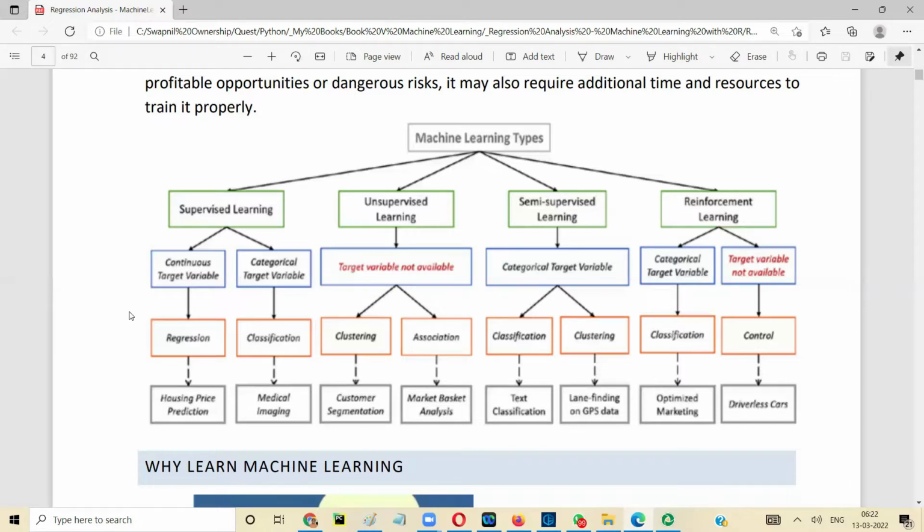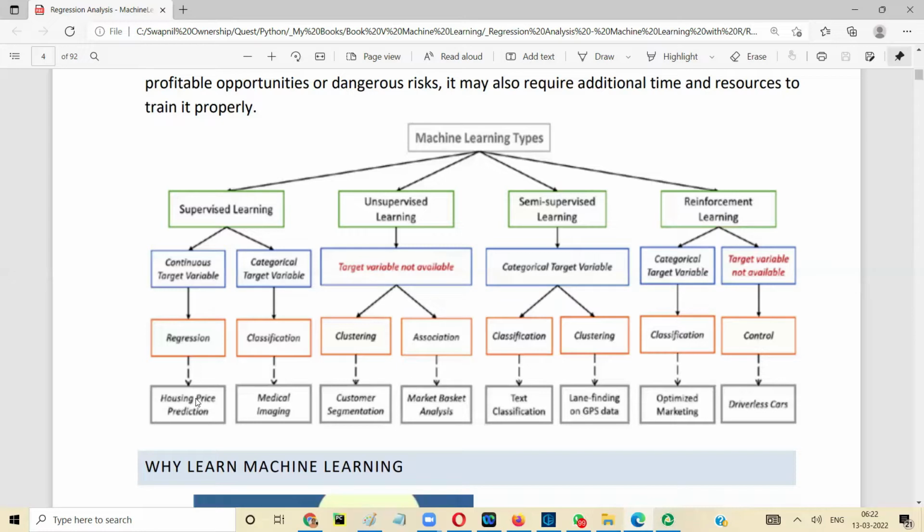Let's look at an example: housing price prediction. Let's say you have money and you want to invest in some property. When we invest, we first want to predict what could be the price of this house. If I'm paying X amount today, what will be the price of this house after a year, or after 5 years, 10 years? That's when you invest. Of course, we know today's price, and we want to predict the price after 1 year or after 5 years.